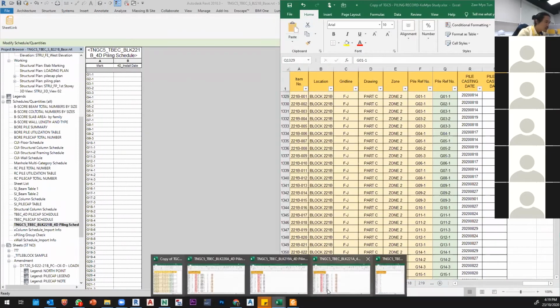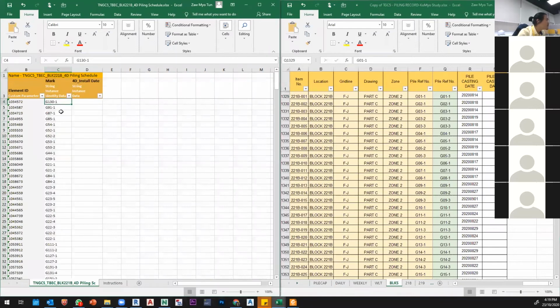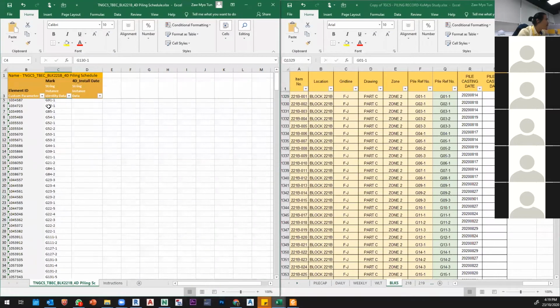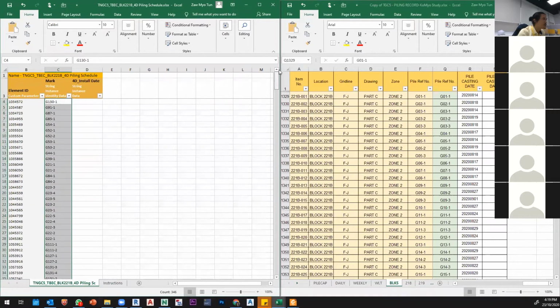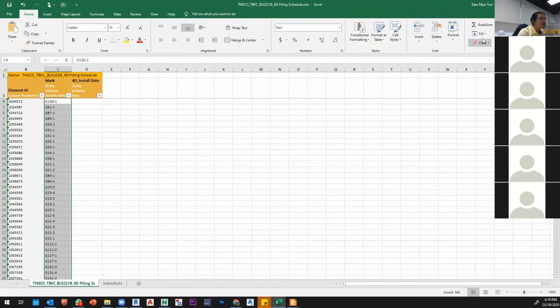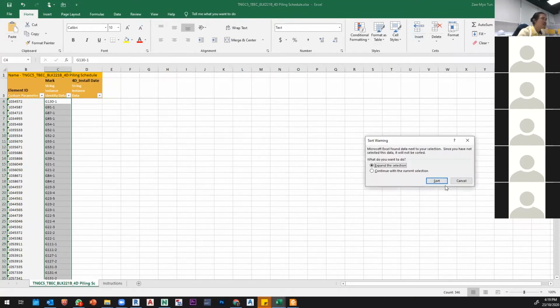So now the issue is, let's try to map it. When I try to map those columns, I mean sort them, try to sort A to Z, so we expand the selection.